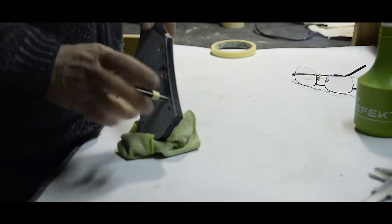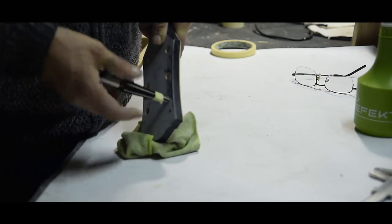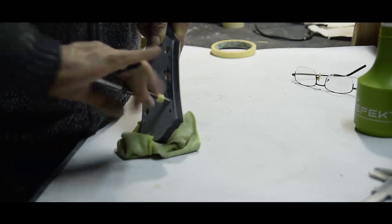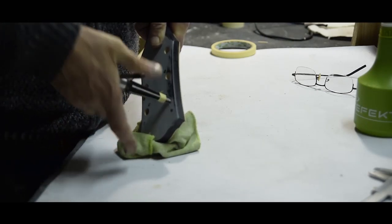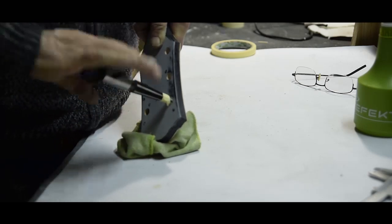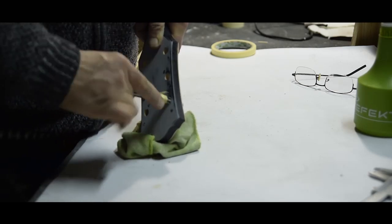I'm just reaming out the holes for the new tuners, and I've put a piece of tape there which is the depth stop. I've also realized that you only need to ream from one side because the front is smaller than the back.